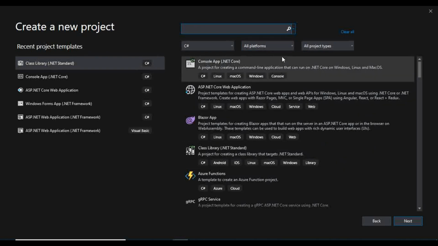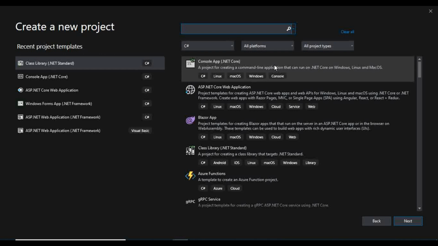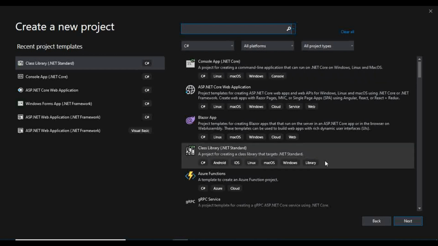One thing I want to tell you today: in this .NET Framework tutorial, till now I have been using .NET Core applications. I did that deliberately, because you will find a number of tutorial videos on YouTube that explain all these .NET Framework concepts with .NET Framework applications only.